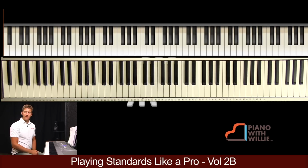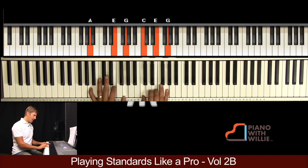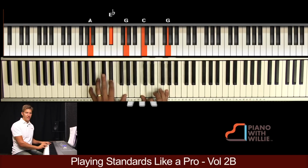Now, if you have the sheet music in front of you, which I really strongly encourage you to have as you go through these chapters, we've broken it down so every chord has an explanation as to what chord quality it is. So we have A minor 7 on beat 1. On beat 2 we have A minor 7 flat 5. Thus the E flat in the bass, right? E flat in the left hand.